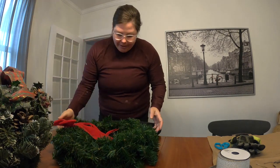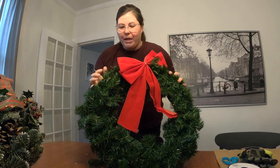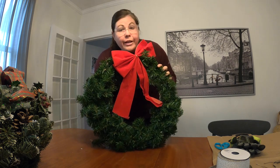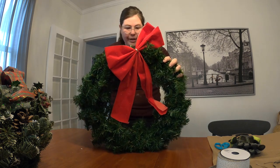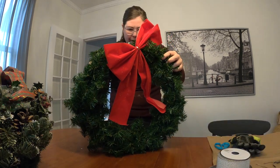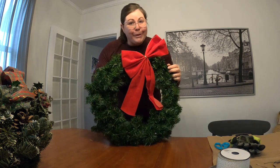And then this was actually the most expensive one. Two of these are from Goodwill, one is from Salvation Army. It didn't have a price, and so when I got to the register, they decided it should be $5.99, but that's pretty good. It's definitely the smallest of all of them, but $5.99 is not bad for a wreath. So this is what we're starting with.